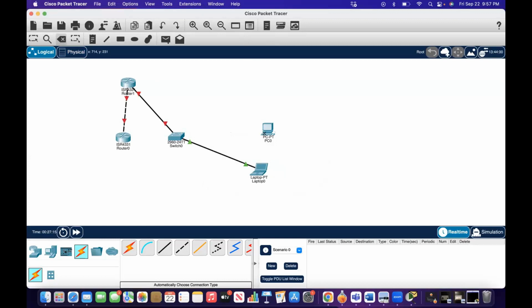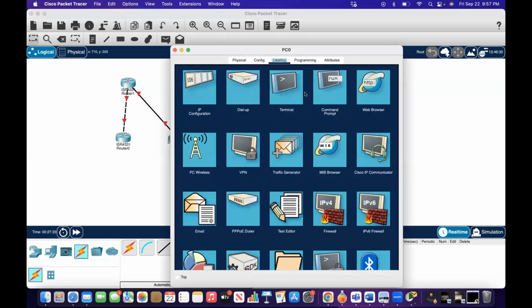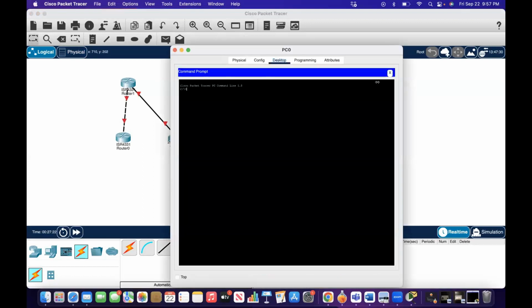And then check the connectivity. Press escape button. No, not from here. From your first computer only.